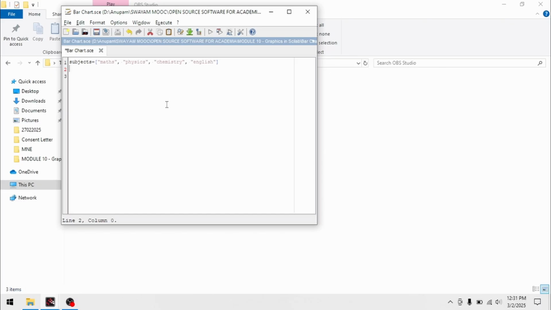This stores the subject names in an array. Next, we define the marks obtained by the student in these subjects.